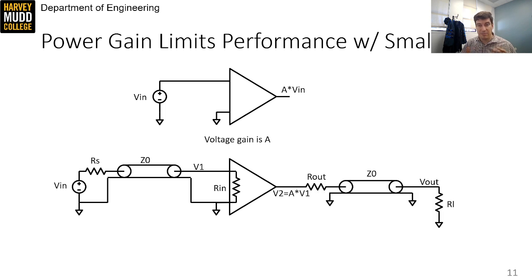We have the same problem at our output. Our Rout and our RL are probably pretty close to Z0. Since we've matched our cables, we know that eventually all our voltages will settle to levels that are consistent with a circuit where the cables don't exist. So we can find a loaded Vout over Vin using voltage dividers. And this loaded voltage gain is smaller than the amplifier's voltage gain of A. So we'd like to make sure that our metric for gain takes source and load impedances into account somehow.